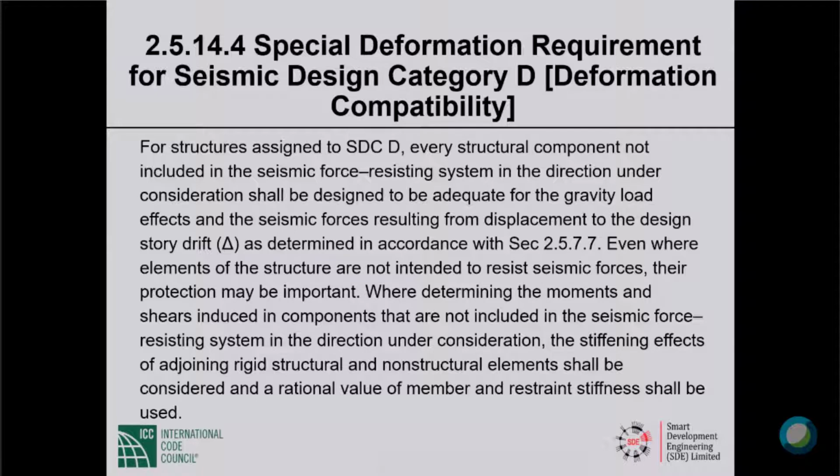Instead of reading, I will repeat what I said yesterday. Let's take a building frame system, as we called it. The shear walls carry all the lateral loads. The frames carry all the gravity. Lateral resistance is separated from gravity resistance. The gravity frame is not part of the seismic force resisting system. We have to make sure that the gravity frames will continue to carry full factored gravity loads as they deform together with the seismic force resisting system, the shear walls, all the way up to the design earthquake displacements.